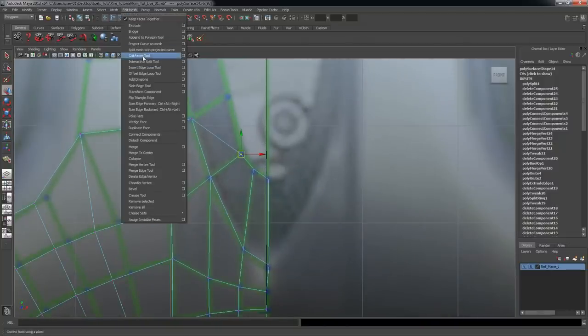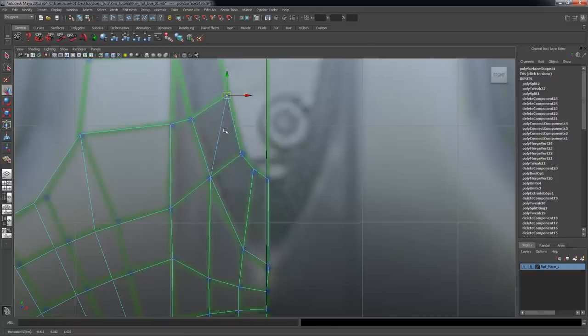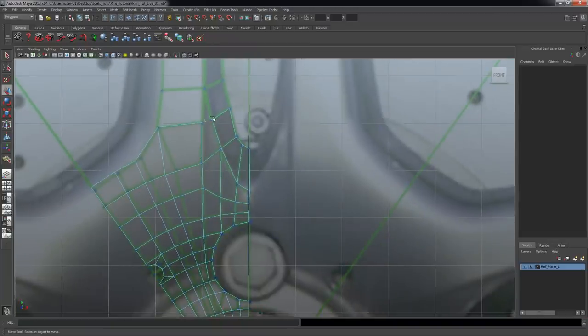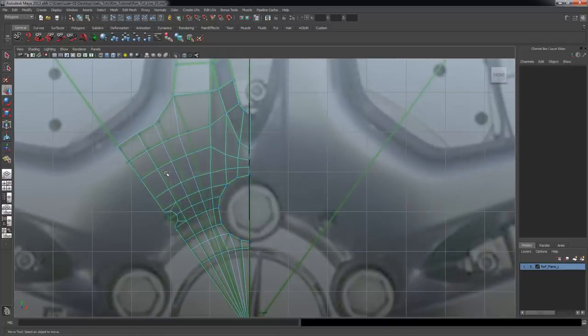So I'm going to say Edit Mesh, Interactive Split, and I'm going to split this in. And really, I just did that split so I could get this vertex here. And then I'm going to go into Edge Mode, and I'm just going to delete that edge. Okay, so now my control cage is looking like my underlying map. Again, let's not pay attention to the fact that these edge flows don't completely line up. It's okay. I did this one in Photoshop, so it's probably just a discrepancy between what Maya drew and what Photoshop drew. And the key is just the number of edges and the way they flow.